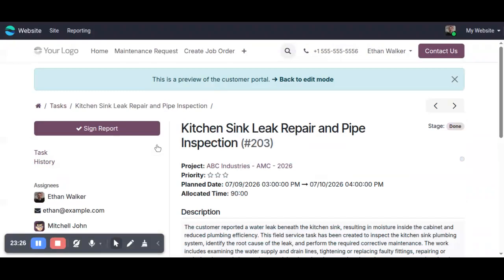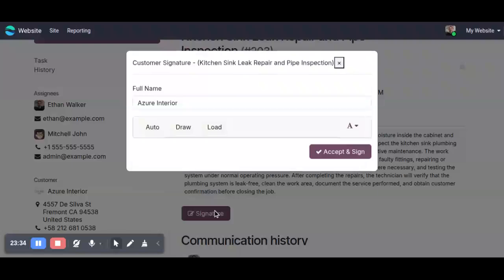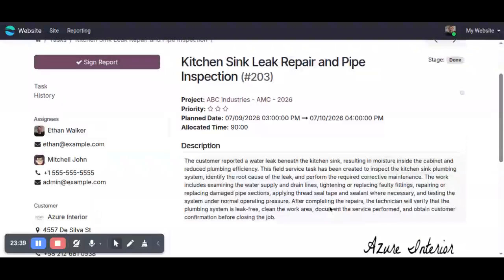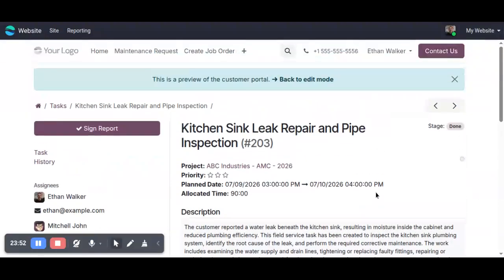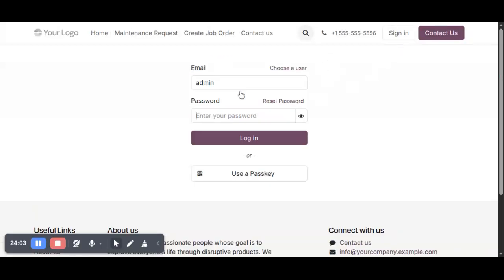Here we have the open task record. Review the service details and provide your digital signature. This is the main concept: accept and sign it, confirming that the assigned work has been completed. Once the signature is submitted, return to the backend where you can immediately see the technician's signature linked to the corresponding field service record. So let's quickly log out the field service technician and log in as an admin.